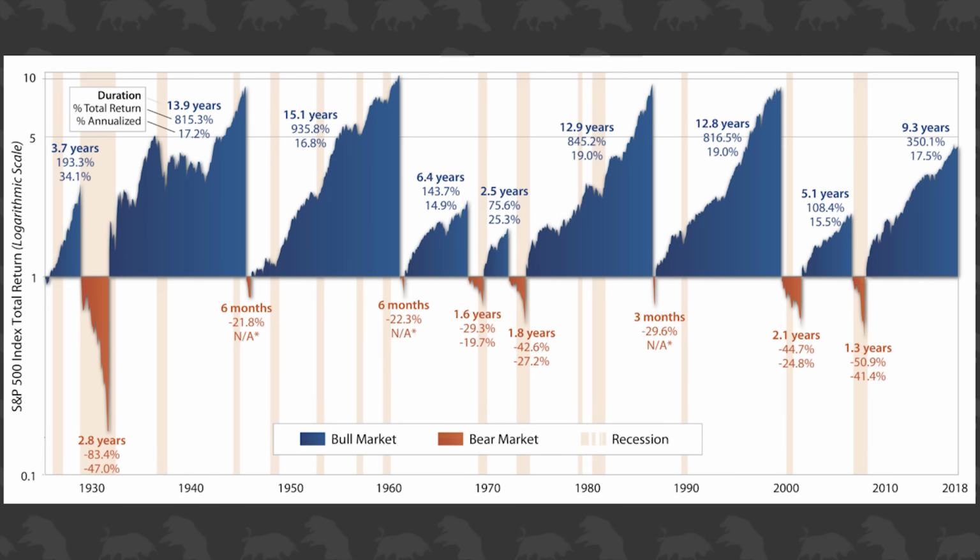So when we go into a bear market, which is a drop of over 20% from the high, that's when you've entered bear market territory. Now you can see right here, the orange part of this graph is a bear market. And the highlighted tan part means that that is a time of a recession. So they don't always line up perfectly, but they're pretty spot on. So you can have recessions without having a full-blown bear market, but mostly when you do have a recession, it has a bear market as well.